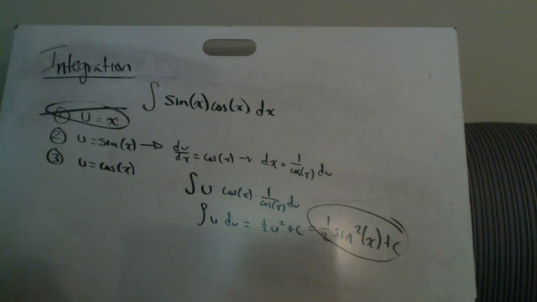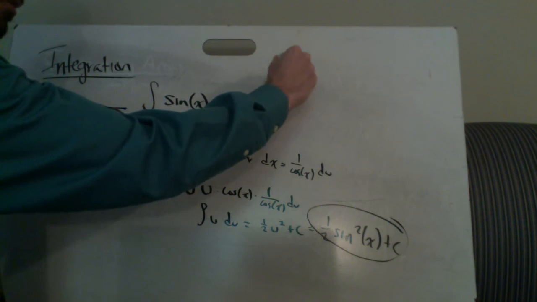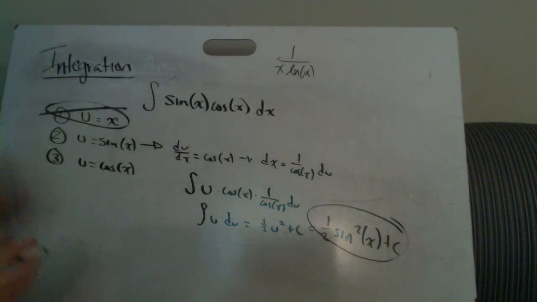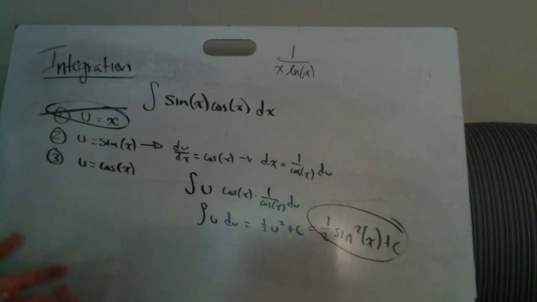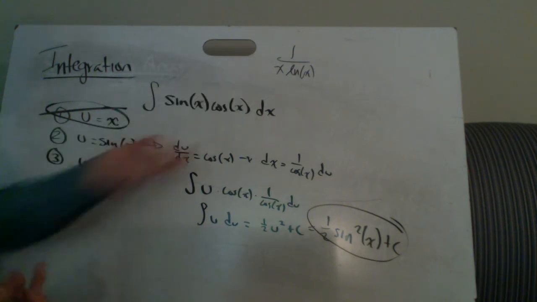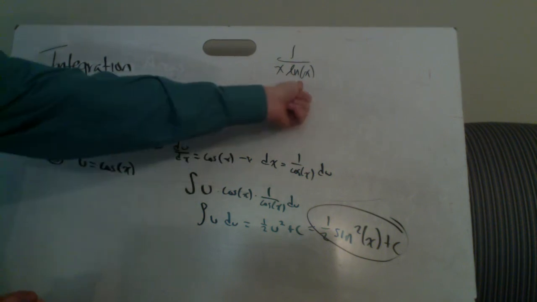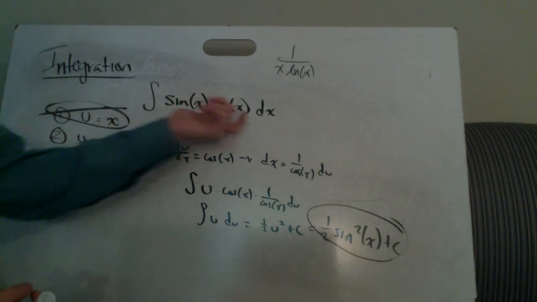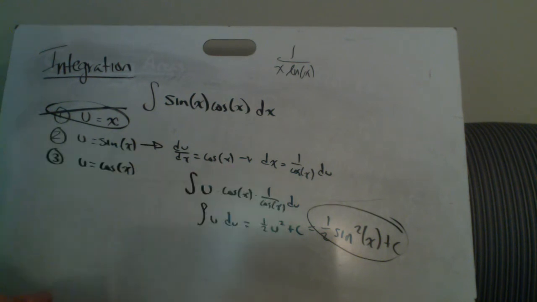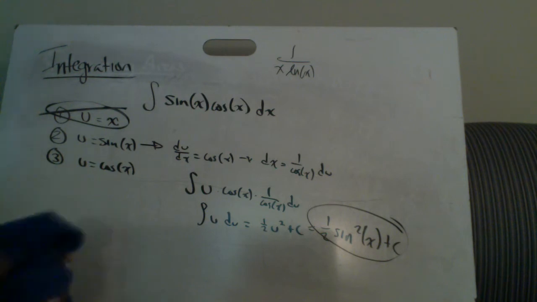And here's the point where we'll pause and figure out what the pattern is. So in our last example, which we had 1 over x, natural log x, and in our current example, sine cosine. Here we picked u to be sine. Here we picked u to be natural log. What was nice about these choices is that the derivative of u also appeared in our integrand. Right? In this case, the derivative of u is cosine. It appears right there. In this case, the derivative of natural log was 1 over x, and it appeared right there. So choosing our u so that the derivative is also a part of the integrand is exactly what we want to do. That way, the derivative will cancel out with 1 over the derivative, what we get when we solve for dx. Okay? So let's try one more using this same kind of method.